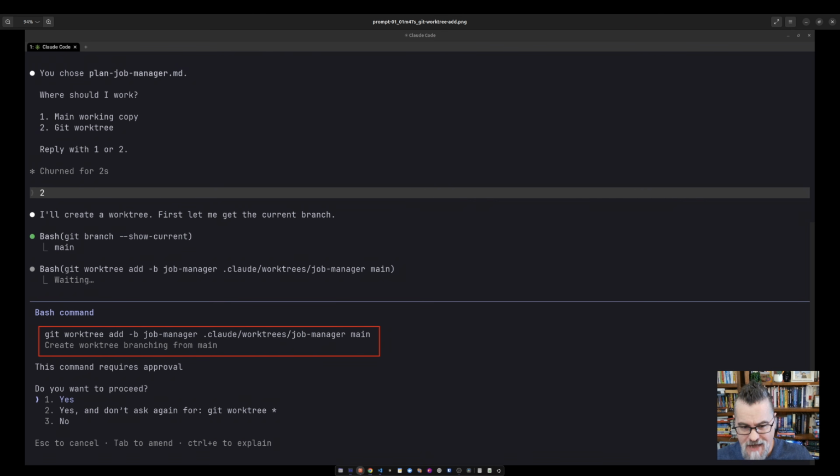Let's look at some examples of actual permissions prompts from Claude, and I'll try to explain how my plugin is helpful. This command is adding a work tree to the current project. This should be okay. It should be okay for Claude to spin up a new work tree or multiple new work trees to do work in parallel on a particular repo. It's a simple command, and we want to allow this. It's not difficult to have this automatically allowed either with the built-in permission system or with my expressive permissions plugin. So this is an example of a simple command that doesn't require anything new. I just wanted to start with something simple.